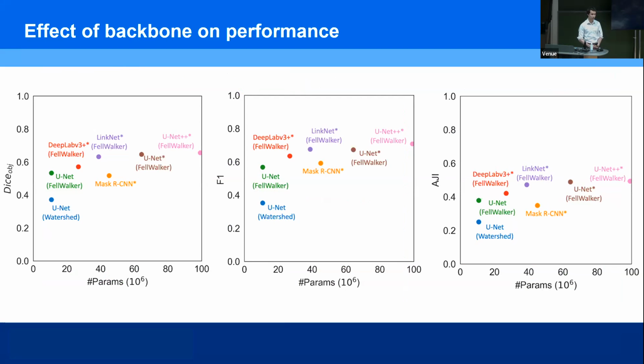The final thing we did was, we used the dual UNet as our backbone, but that's not the only one we can use. This is a very flexible method, as with all bottom-up methods, and so we tried different architectures. The one comparison I want to point out is, if you remember earlier, we saw the Mask RCNN versus the Fell-Walker, and we saw the F1 scores were very similar. But if you look at the parameters, this is a Mask RCNN trained with a ResNet 50 backbone. It's got an order of magnitude more parameters than the simple UNet and Fell-Walker we used. And yet we have very similar results, if not better, with Fell-Walker.